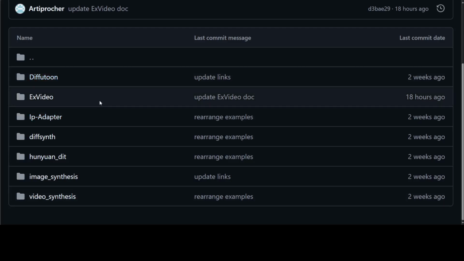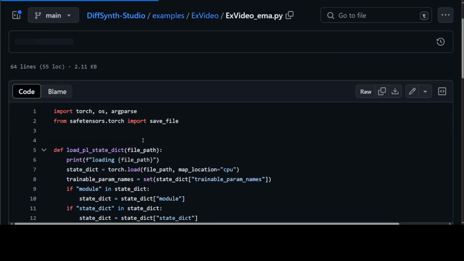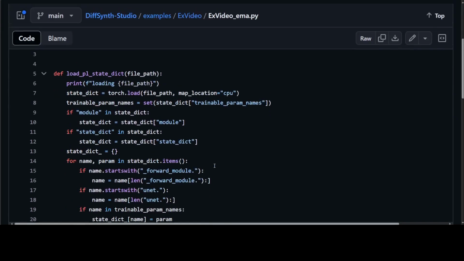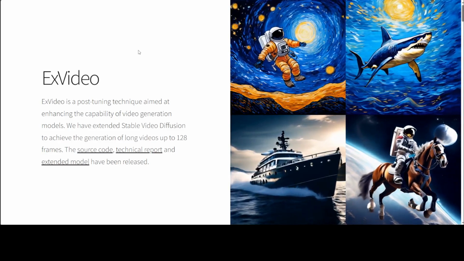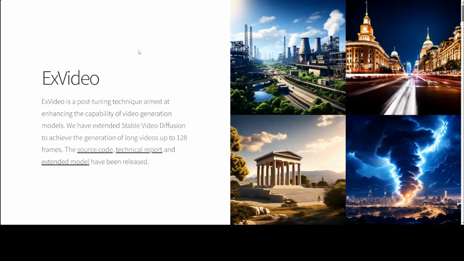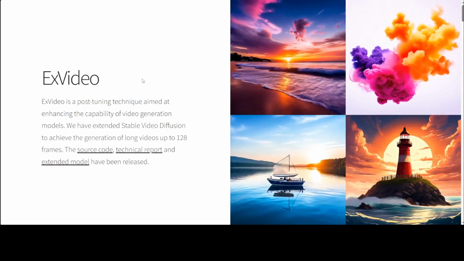And there are a lot of them. For example, if you want to go with this, let's say ExVideo, these are a few of the training scripts and test scripts. And then, for example, if I just open this ExVideo script, they have given some sample code which you can use in your pipeline to generate it. So it's not that out of the box that you will just do pip install and it is going to install everything here. That is not going to happen. That is a bit of a limitation there for everyone, in addition to having really beefy GPUs, but that is what it is at the moment.